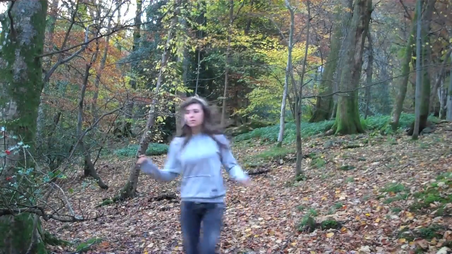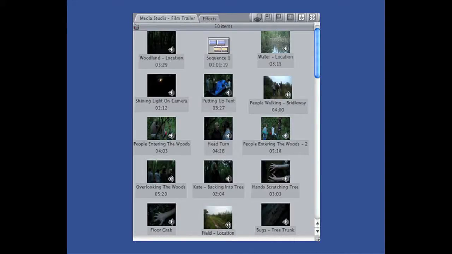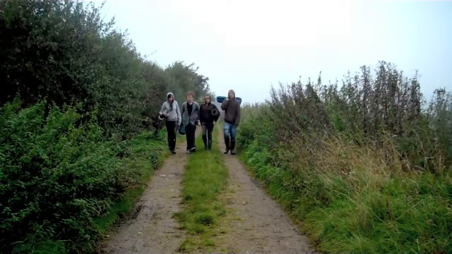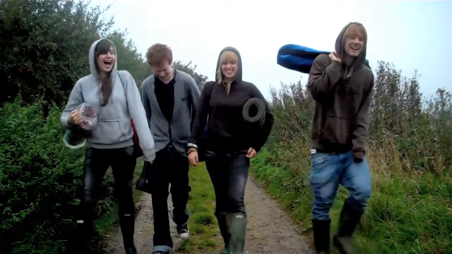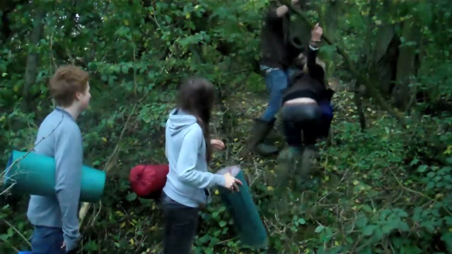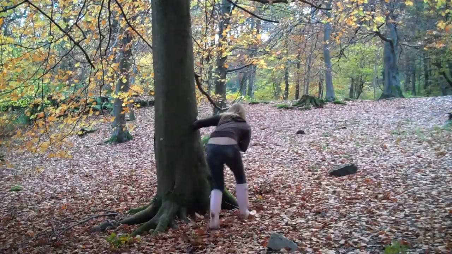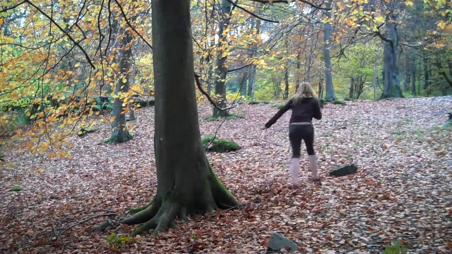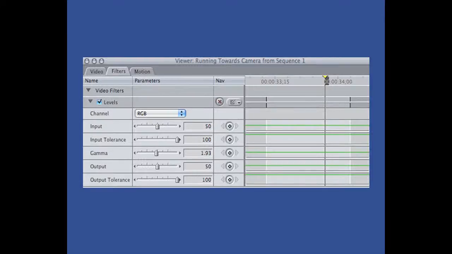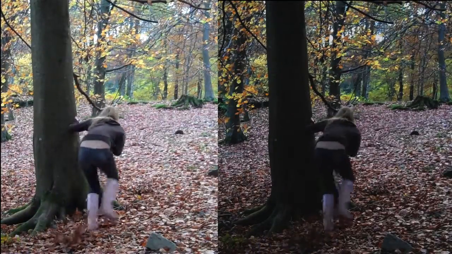After the filming had taken place, I uploaded all of my captured footage onto Final Cut Express and began to pick out the best bits. Once I had placed it together, I started to add transitions to make it look more professional. I used cross fades, cuts, fade-ins and fade-outs. The footage still wasn't exactly the way I wanted. It was too light, but at least this time it was clear. So I used a video filter in the image control section called Levels. This enabled me to adjust the footage and make it seem darker than it actually was, so I stayed to the conventions of my genre.